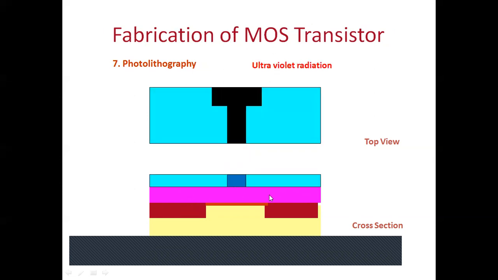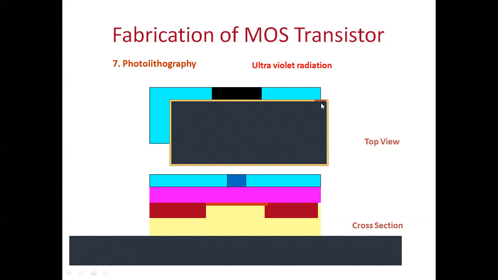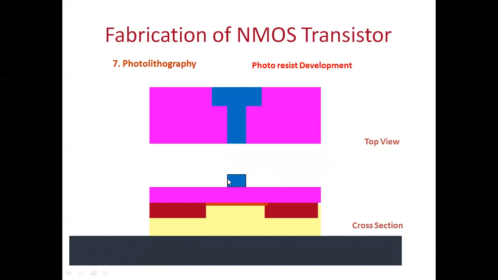Then this is exposed to ultraviolet radiation. So when you expose to ultraviolet radiation, only this much pattern will change. Exposed pattern will become soft. Earlier it was dark. Now it becomes soft. So then this is developed in a developing solution. So what happens? Whatever was that exposed part, that dissolves. But now this whole structure is kept in etching solution. So what happens? Whatever is this exposed polysilicon, that dissolves.